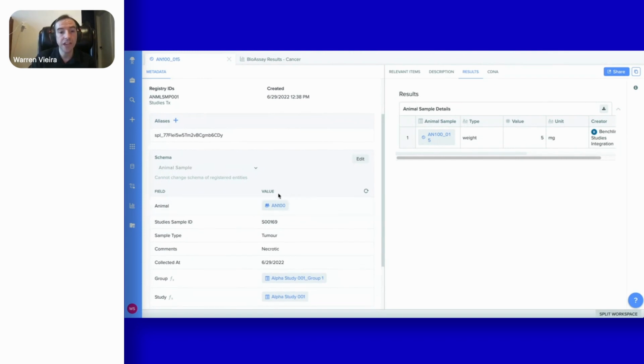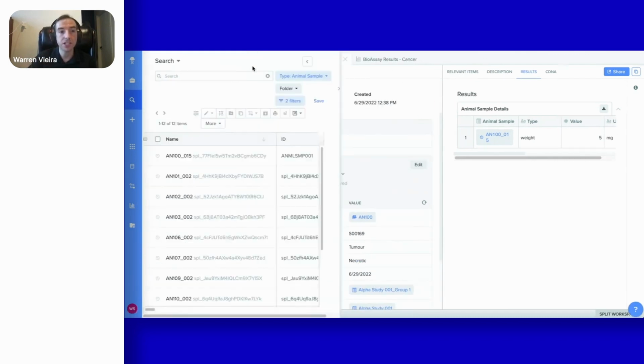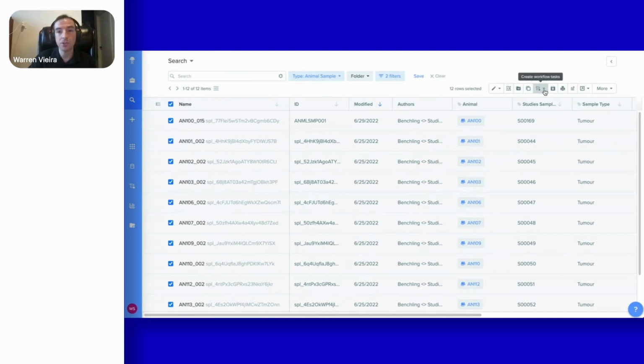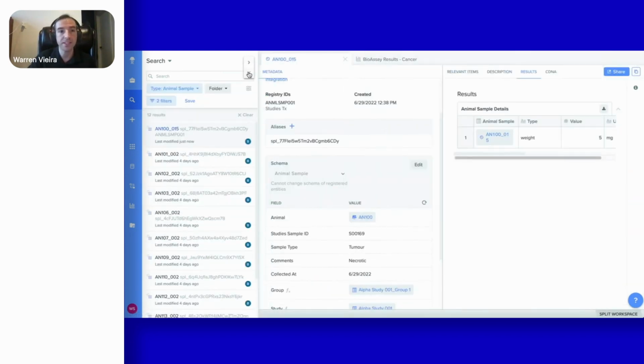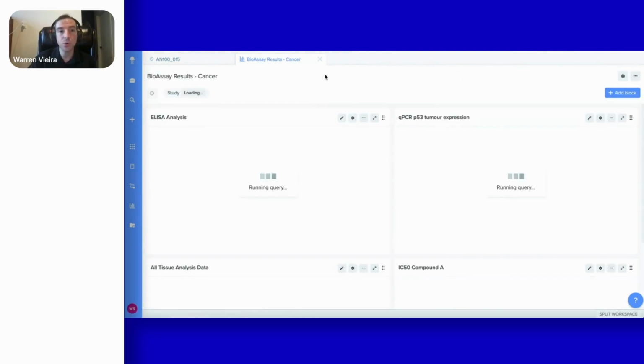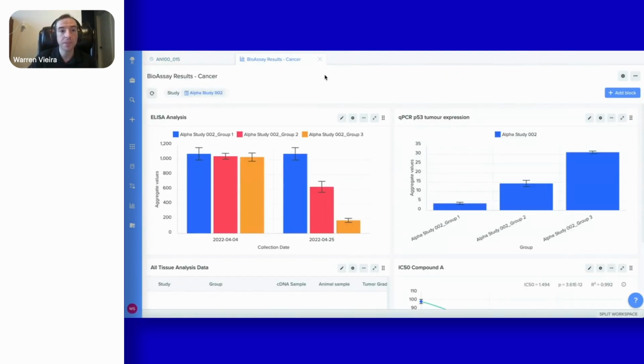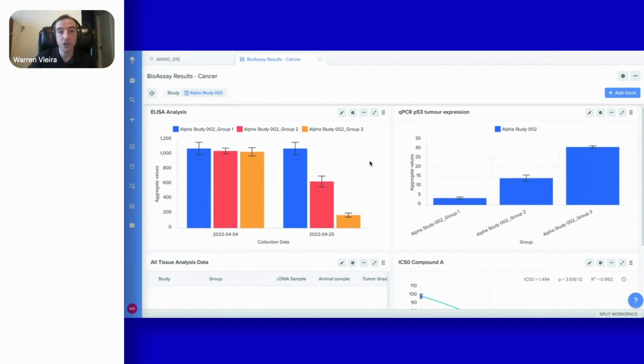But in addition, we've captured the mouse, the study group, and the study. And these are all tracked and traced together, allowing for full context when those downstream teams now need to use the sample. Now, once these samples have been pushed into Benchling, you can easily select those various samples and send them to downstream processes, as Chelsea walked you through earlier. Once you've done all of those bioassay processes, we can now glean insights into the work that has been done using our analytical tools. And we can leverage this at the sample level, animal level, or even the study level to really be able to see how our studies are going in real time.